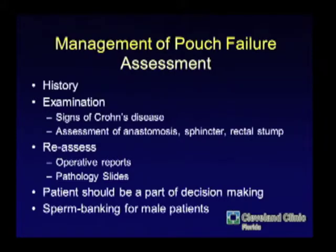So how do we tease all of it out? The patient comes in for basic history and examination. The number one thing on the list has to be to exclude Crohn's disease, and number two is to figure out if there's any sepsis involved. You've got to look at the pathology slides again — be sure it wasn't Crohn's disease. Does the patient have poor sphincter tone? Maybe you're not going to do a redo pouch at all because they're going to be floridly incontinent.